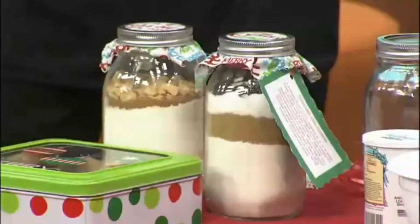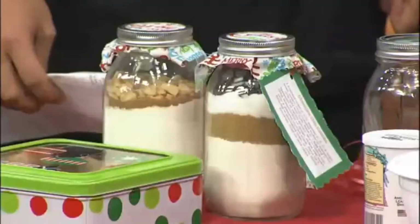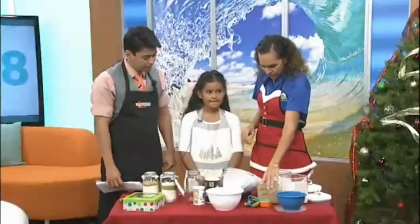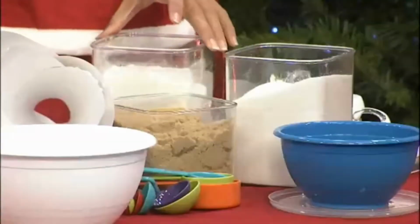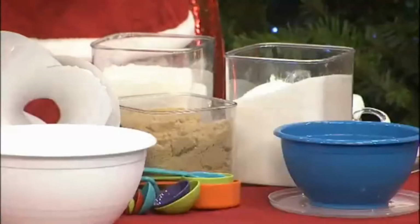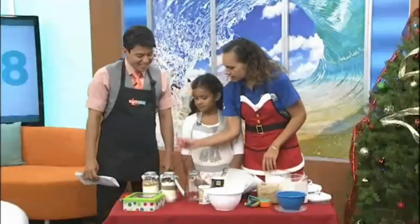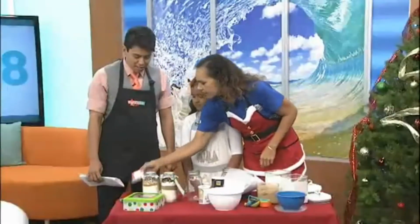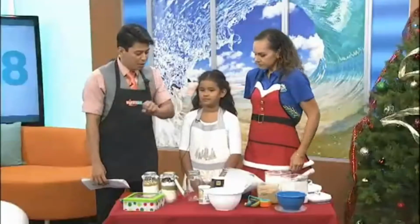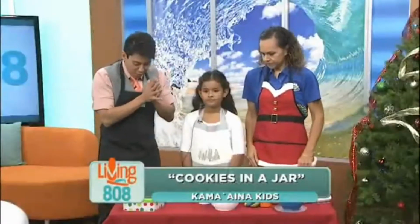So what do we have here? What materials do we have? So we have mason jars. Easy to get. We have chocolate chips. Can't have enough of that. Love the chocolate chips. Sugar, brown sugar, flour, salt, baking powder, and then some measuring spoons. We have some holiday fabric. I like it. And some ribbon. Easy. And our instructions. And literally all these things I know I can find either in the cabinet or the pantry at my house. Yes. So these are great, easy things to do. Now, what are we going to do, and how are we going to start putting things together?